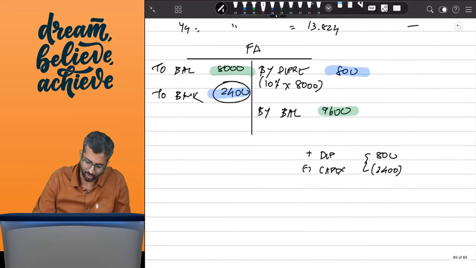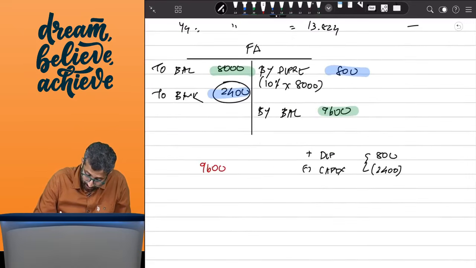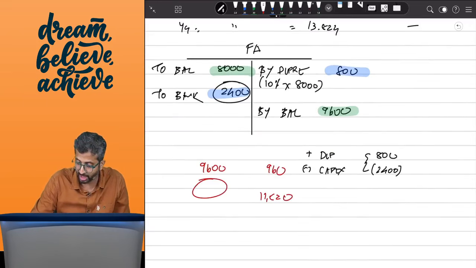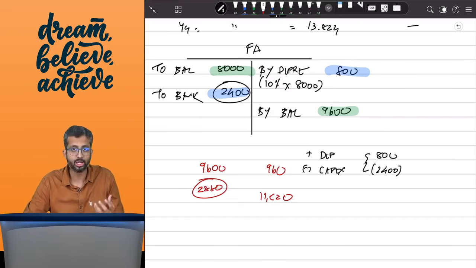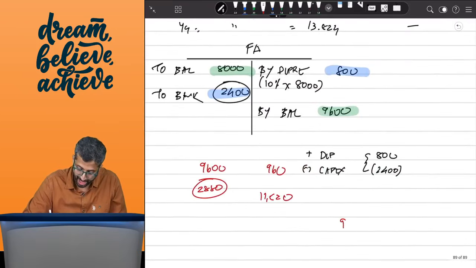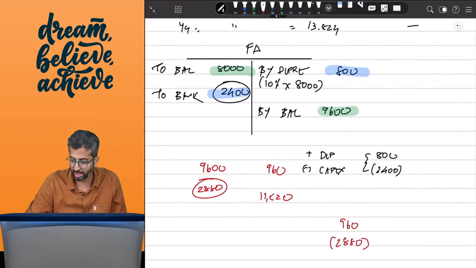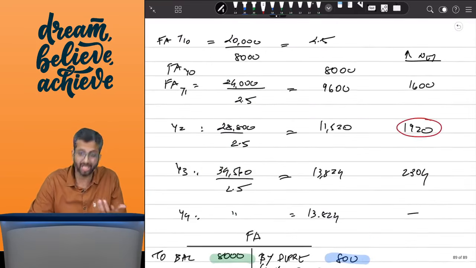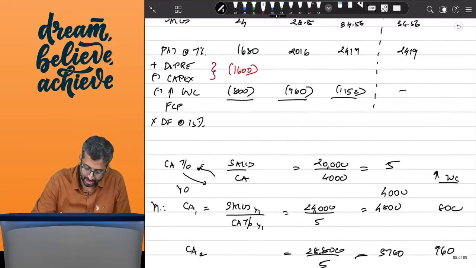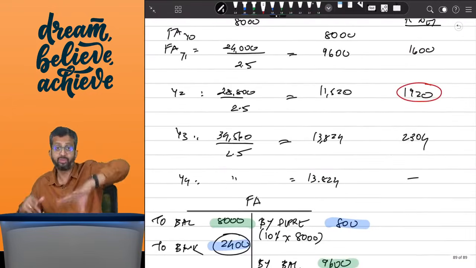I can also verify this for another year. Let's say opening is 9,600, 960 must be my depreciation, closing has to be 11,520, which means if I find the balancing figure, 11,520 plus 960 minus 9,600, this is 2,880. So I can say, okay, I will take 2,880 deduction as capex and 960 add back as depreciation. So I'll add back 960, deduct 2880, ultimately 960 minus 2880 comes to what? Sir, 1920. Can I directly calculate it? Yes. So the Institute has done this directly. If you're comfortable, you can also take this directly, but don't make the mistake of taking this and depreciation both.